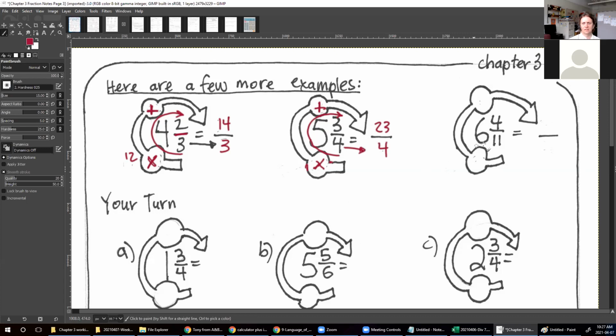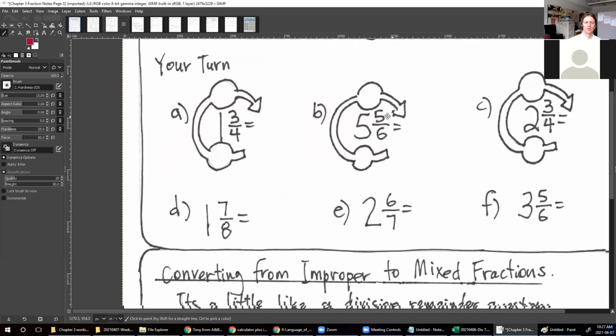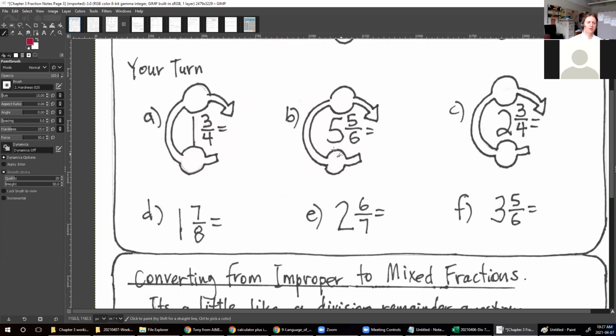I hope this all makes sense to you guys. I'm going to put a times and a plus. So I'm going to put my arrow in. 11 times 6 is 66. 67, 68, 69, 70. And the bottom number stays the same. Cool. You guys are way ahead of me probably, but that's all right. I'm going to catch up.